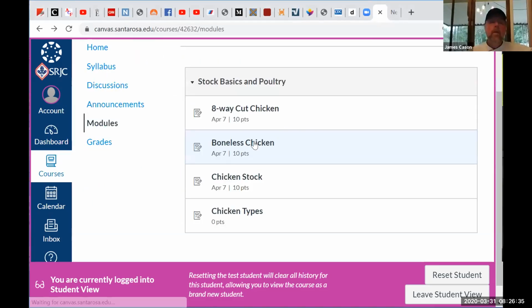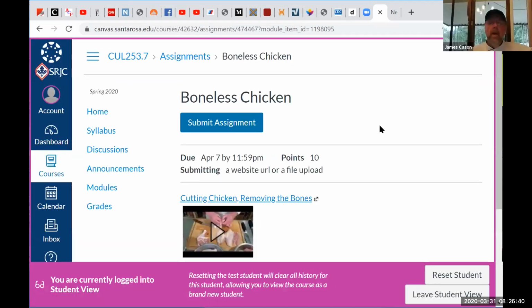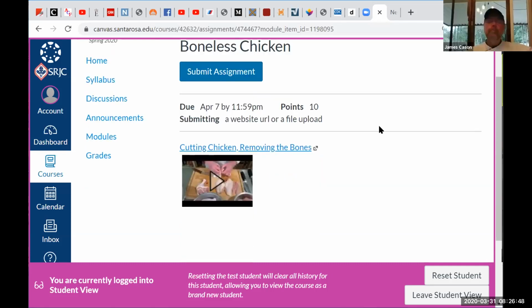The other chicken, you're going to do a boneless cut. I want you to fillet both breasts and both legs, just like I've done in the video. Now, with this chicken, I want you to freeze all these pieces with them. That is going to go in your stock. However, the service pieces that we get out of this, the boneless chicken breast and the boneless leg combination, I want you guys to freeze that, and we're going to use that in a later class.